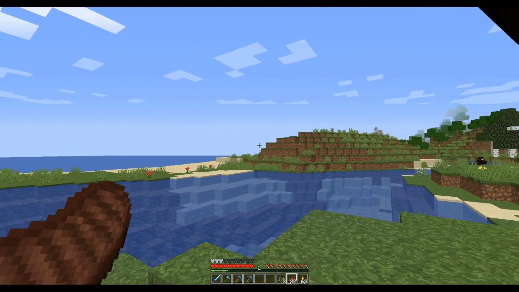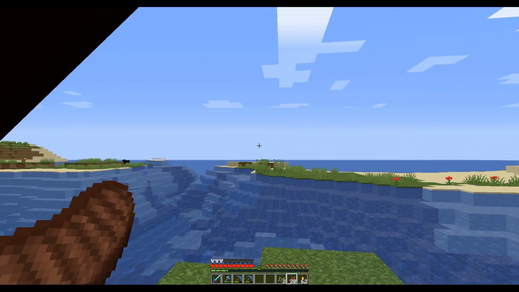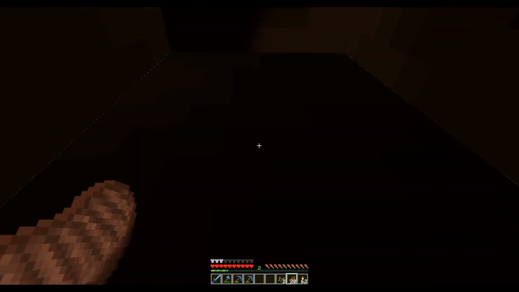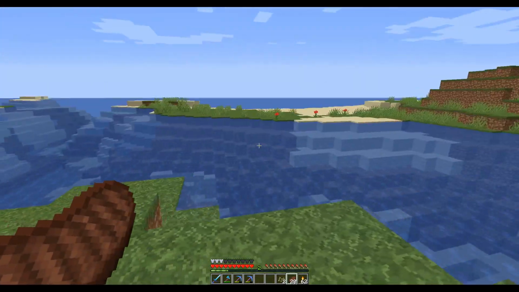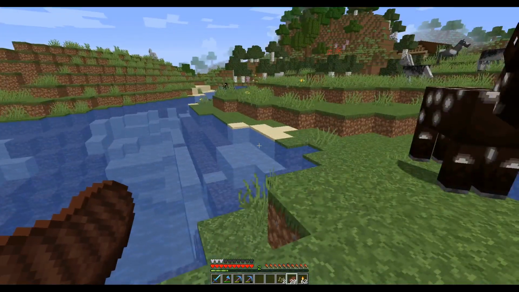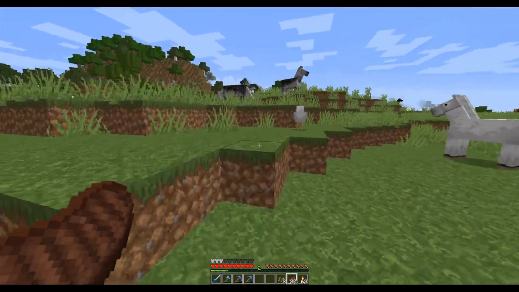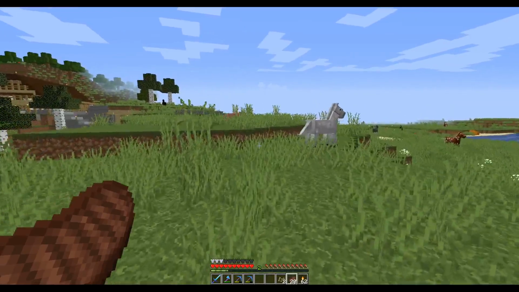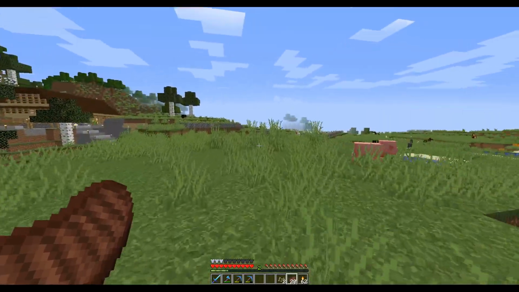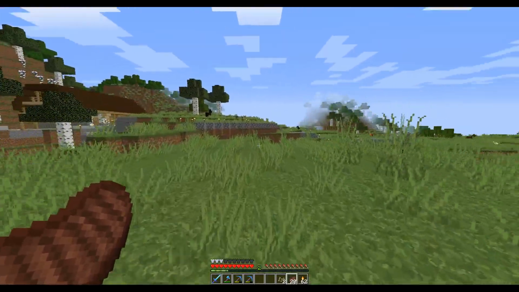But there's a long ways. What the? Excuse me. Yeah, it's a long ways over there. And that's why we had the Nether to travel with. So I'm going to head back to the crossroads, and we will take our way further north to see some more stuff.